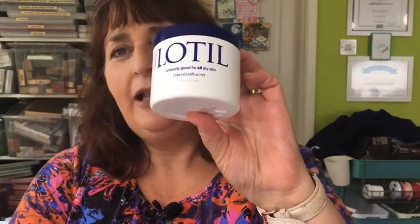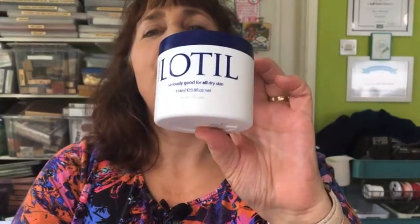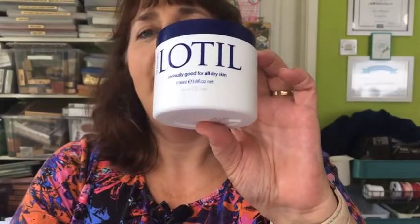I'm hoping this will come around the right way. I'll hold it up. It's called Lotil, L-O-T-I-L. I can't see till my iPad catches up if that's around the right way or if it's backwards. It is the right way. Great. Lotil. It's a really old-fashioned hand cream. In fact, I'm going to put some on now. It's not fancy. It doesn't have a beautiful scent. I don't think it's got any fancy ingredients because it's just such an old one. It's been around for decades and decades, but it is really good.